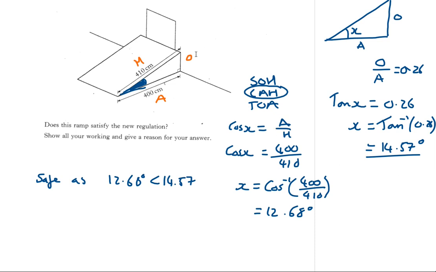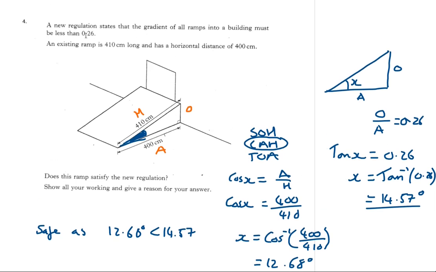You could have also worked out the O. You could have actually used Pythagoras to work out that O. And then you could have done the ratio. You could have done your own opposite divided by adjacent and then compared that ratio against this ratio. That's another way. That's a nice way of doing it. That's what I was thinking before. I thought I don't want to do a Pythagoras question. So you could have done Pythagoras to work out O, and then just said opposite divided by adjacent. That would have maybe given you 0.23, and then you would have said, well, it's fine because 0.23 is less than 0.26 without even thinking about the angles.